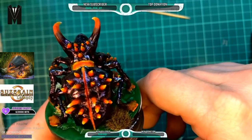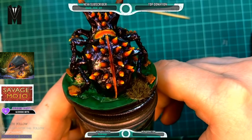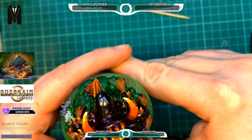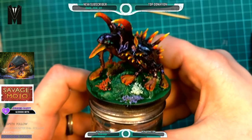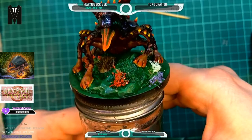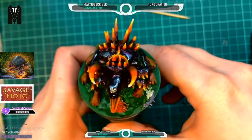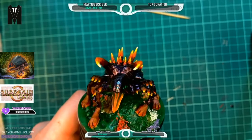We can also get a good look at the spines, that ridge line down the back. I added some deep red in the middle, so we've got a nice flow of colour. And then we've got the big horns at the front, down onto the larva-looking beak. Gave it green eyes. You can see the lava effects on the spines and the legs. We can see that mother lode shimmer on the carapace as well. But yeah, I think it's come out pretty good.